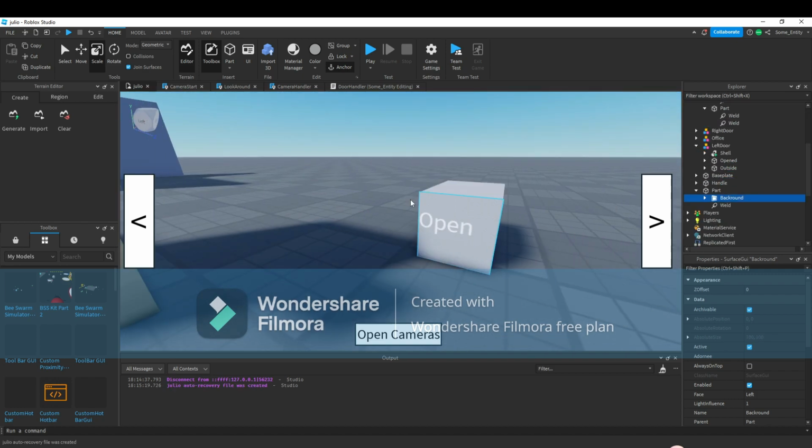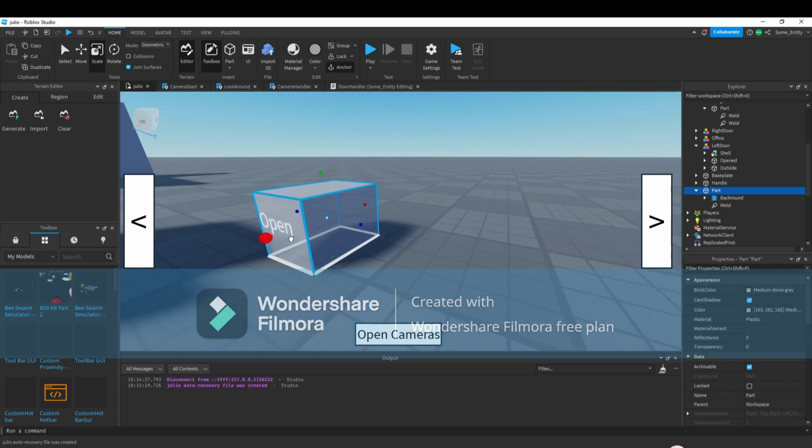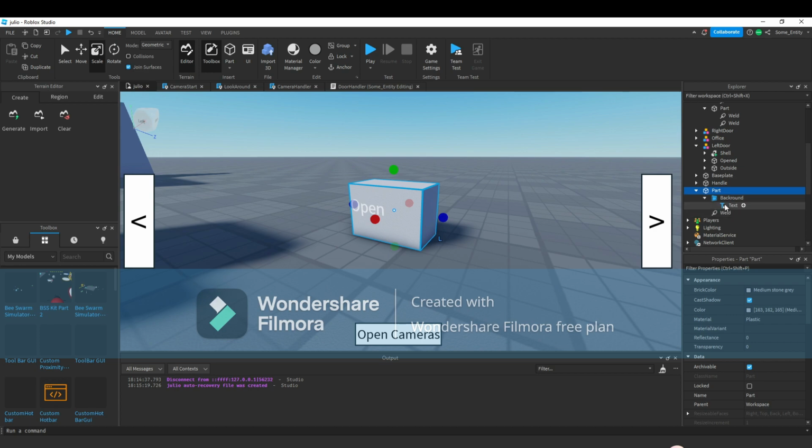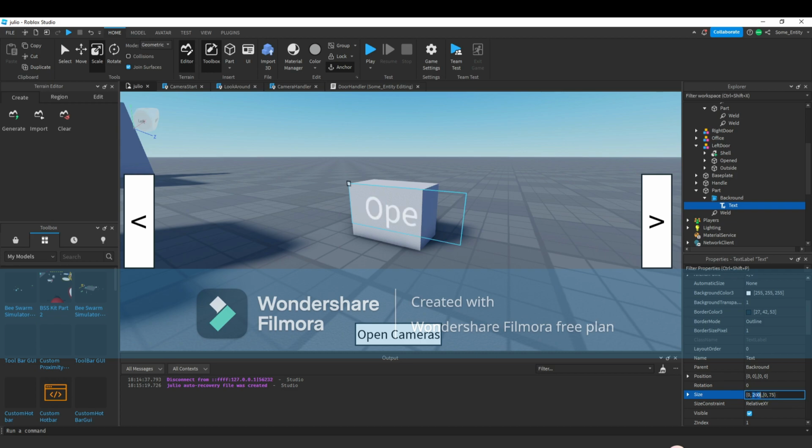And we're going to want to make this box big. So I'm going to set this to 200. No, that's too big. 100. 150. 135. 140.